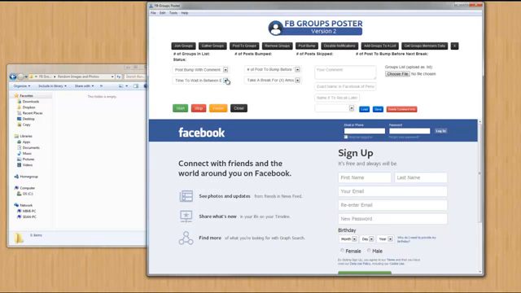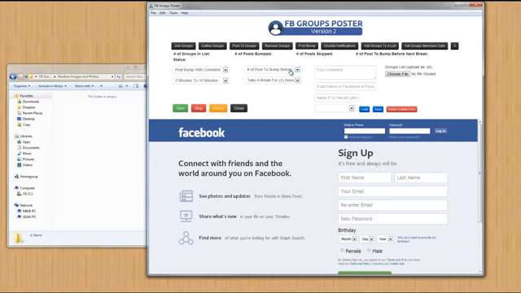So anyway, just like in other tabs, you can specify the amount of time you want to wait in between the software making a comment. If you want to make a comment every 5 to 10 minutes, the software will pause 5 to 10 minutes and then go and make another post bump or comment, whatever you want to call it. That's what the software will do.